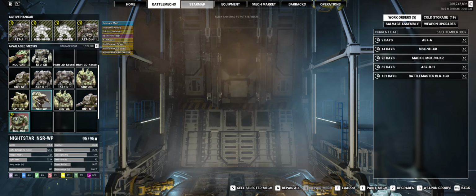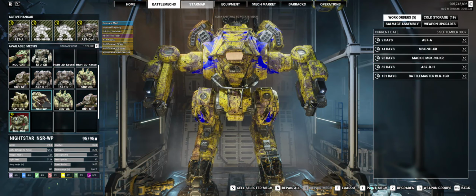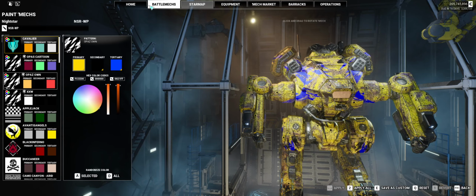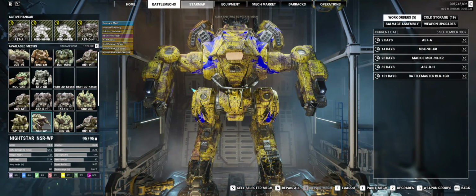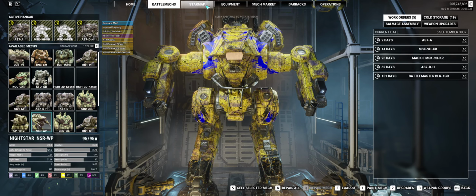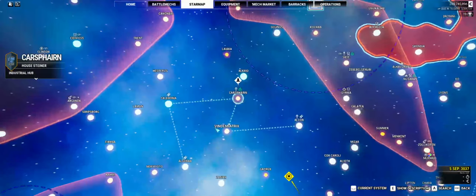Let's see, we're going to go ahead and paint. And do it the easy way to paint everybody. Pick one that's already painted. And do that. So, that's going to be a while. Yeah, that's going to be a while. I got 32 days until I get my starting lineup back.